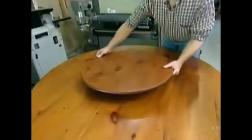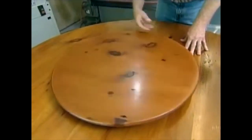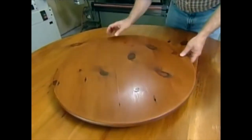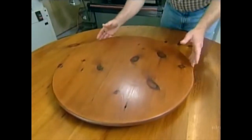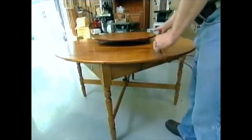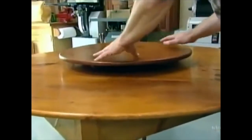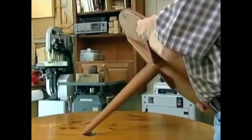And this is the one I built after seeing the antique in Georgia. As you can see, it has a very useful feature, this small revolving disc right in the middle of the table. It's great for holding all those small items like the salt and pepper shaker, the butter, the sugar pot, or anything you need close at hand. You've probably seen something similar to this, often called Lazy Susans, in Chinese restaurants. But unlike those that sit on top of the table and turn on a revolving mechanism of some sort, this one is much more simple in a rustic sort of way.